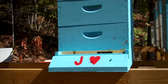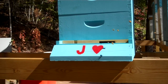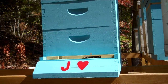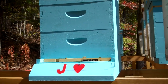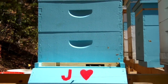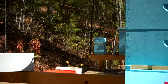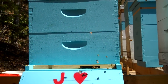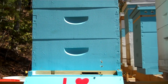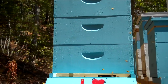This is the one we started as a nuc. It made a queen — a very nice queen — and she's been laying just wall to wall brood in there, doing really well. We combined this nuc with another nuc that I had that did not make a queen, then discovered that it had made a queen after all, and that's why it's over there — that nuc we looked at first. This one here is a hive we just started on our own this year. We moved the nuc into a 10-frame and they've been filling it out, so that's our new hive of the season.